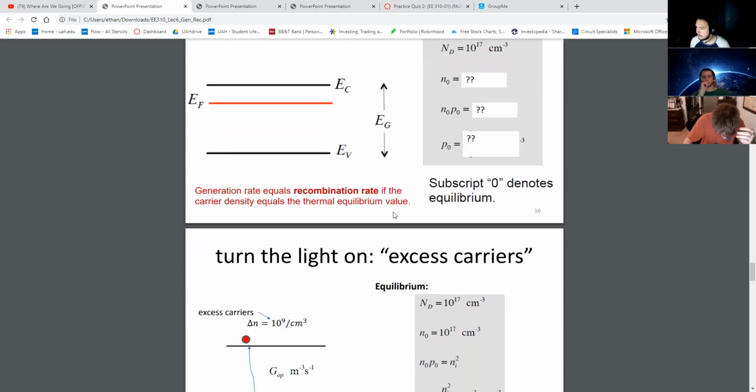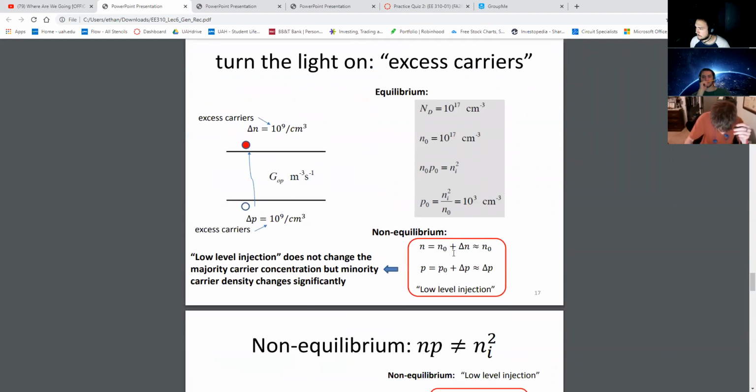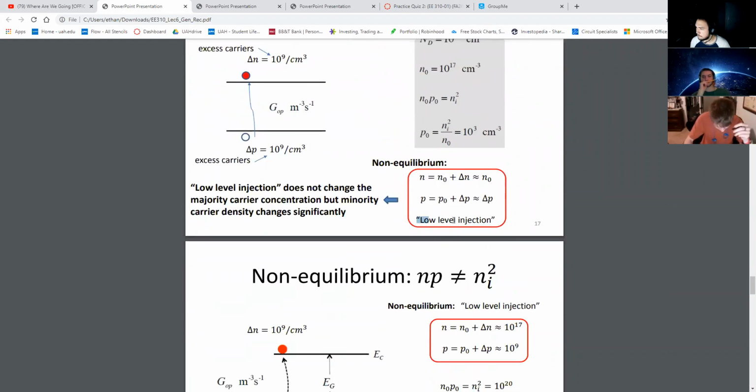Here he's just explaining the fact that excess carriers are a thing. So this is non-equilibrium, and here's an important term to know. So far, I'm pretty sure every single one of our homework questions and the examples we performed has been low-level injection. Remember, I made a big emphasis to say that the majority carrier concentration does not change during our questions. It just stays the same. That's what this is talking about. Low-level injection indicates that the majority carrier doesn't change, but the minority carrier changes significantly, and that's what we're doing with the MCDEs. So this is what it means in a non-equilibrium state.